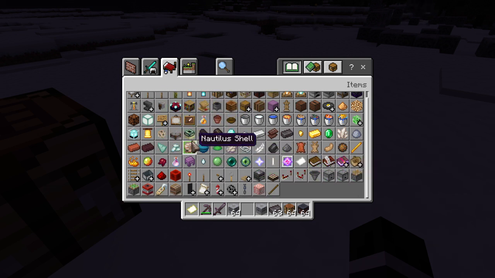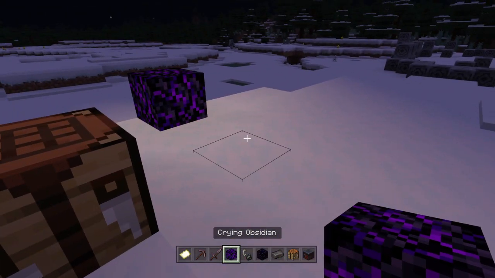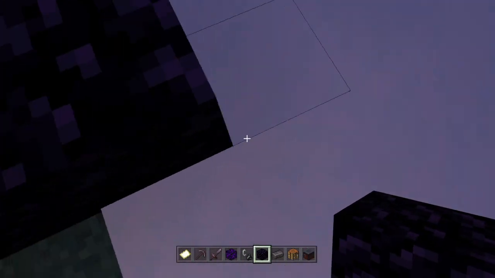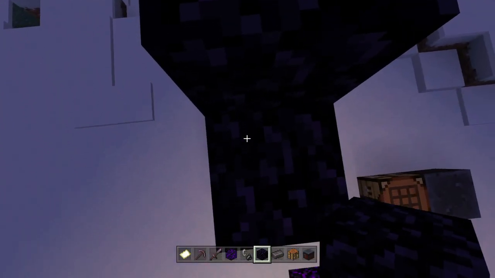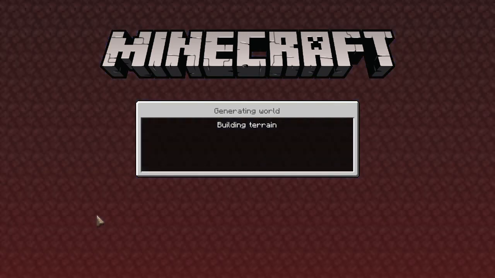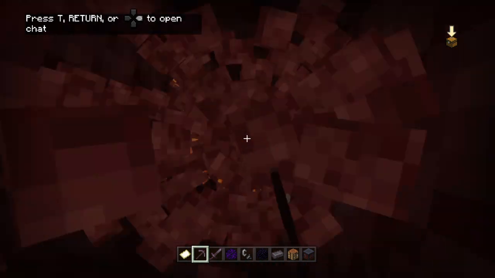Let's see, another items. Need the flint and steel, of course. And just to point out, not gonna cap, this crying obsidian is insane. It's so cool, because it also lights up the ground, too. You don't want to do this ever in the nether.